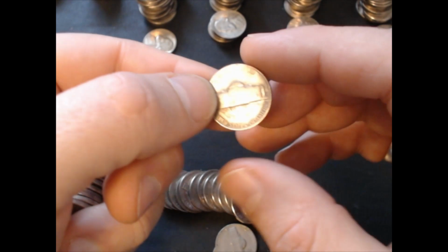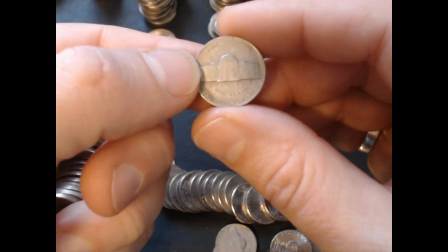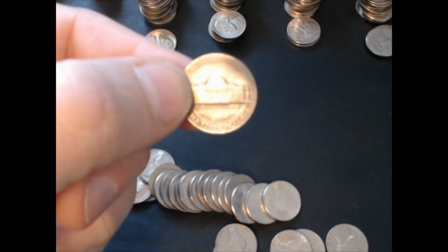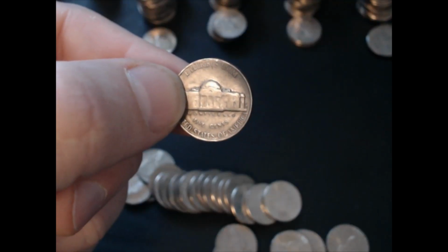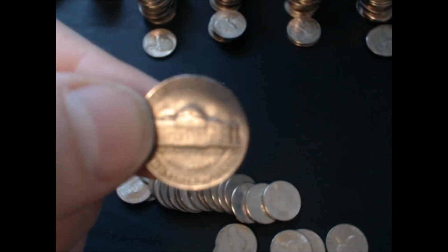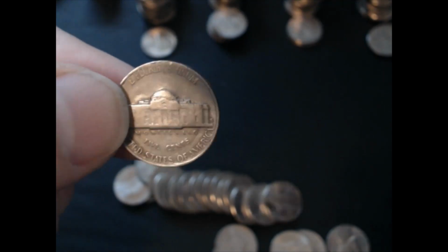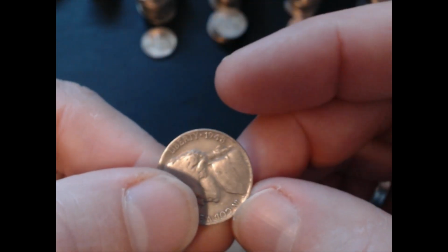All right, there we go. Roll 1, 2, 3, 4, 5. Roll number 5 on this. It's our first one. Turned reverse side up like this is a D mint mark. Let's come over here for our focus. Get this a little bit darker there for you. There we go, and that mint mark is a little bit more like San Francisco mint mark. And so San Francisco, we're going to flip that over, and that is going to be a 1948.